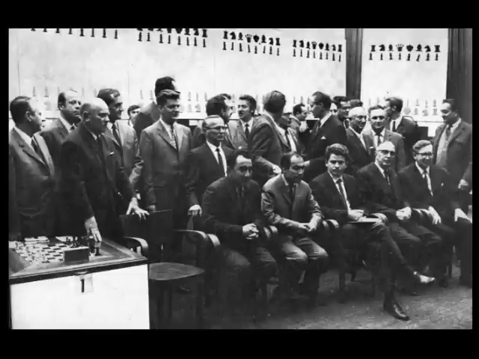The USSR had a number of formidable players on their team, including many past world champions. So in the front row seated, we have Tigran Petrosian, Mikhail Tal, Boris Spassky, Mikhail Botvinnik, Vasily Smyslov. Okay, so a pretty strong team, and they narrowly won against the rest of the world in this classic 1970 match.